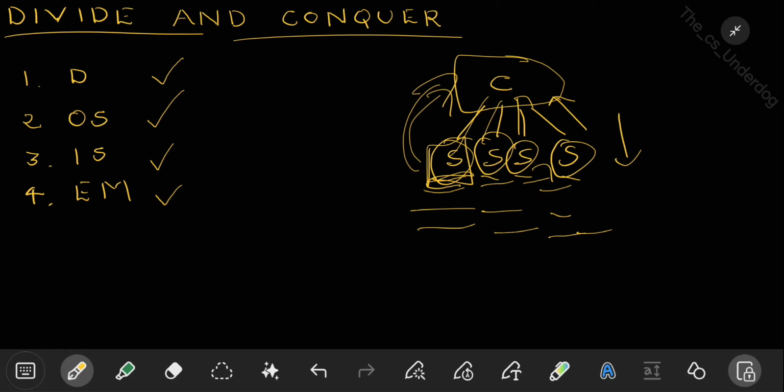So this is it about the divide and conquer technique. In the coming lectures, we'll see many divide and conquer algorithms so that you get accustomed to this technique and you know how and when to apply divide and conquer. In the case of merge sort, quick sort, etc., we already discussed those under sorting algorithms. So whichever are the remaining divide and conquer algorithms, we'll be going through in the coming lectures.